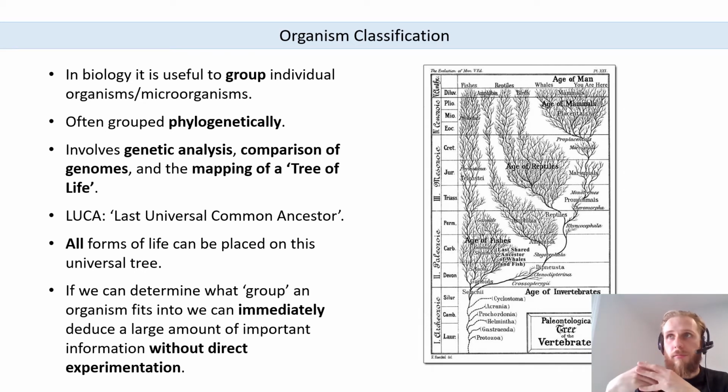So if we think about an example we've used before, reptiles, if we know something belongs to the reptile group, we know it shares features of the other reptiles. Same for mammals, if something belongs to the group of mammals, we know it shares features with the other mammals. Same for insects. Countless examples. And again, if we go back to the example of microorganisms that cause disease, if we know a microorganism belongs to a particular group of microorganisms, then we know it shares features with those microorganisms, and those features will include how it causes disease and what type of treatment we can use against it. So it's really, really useful for us to know that information.